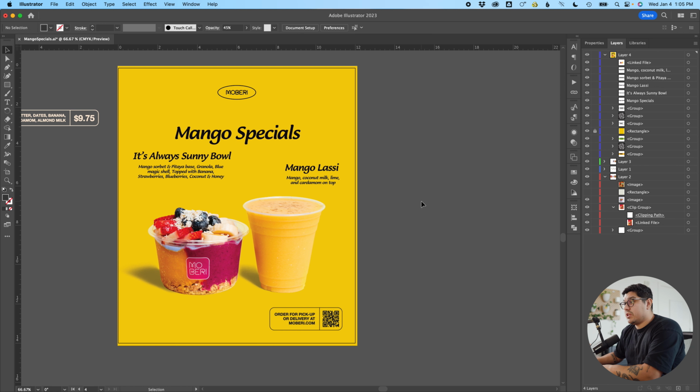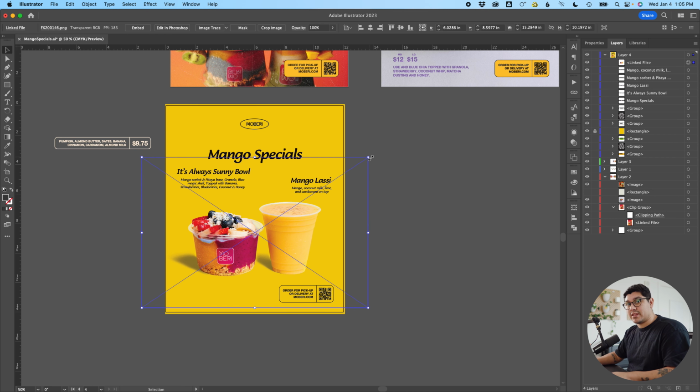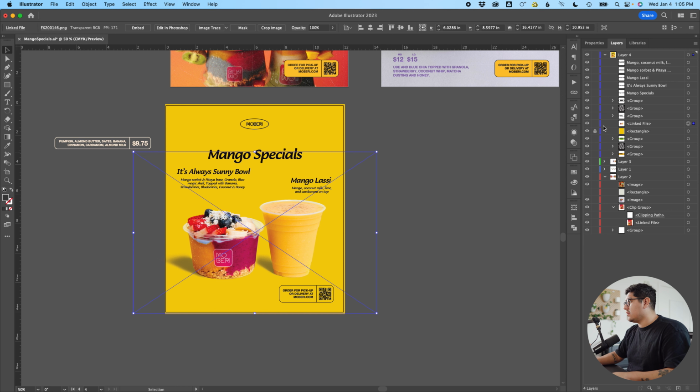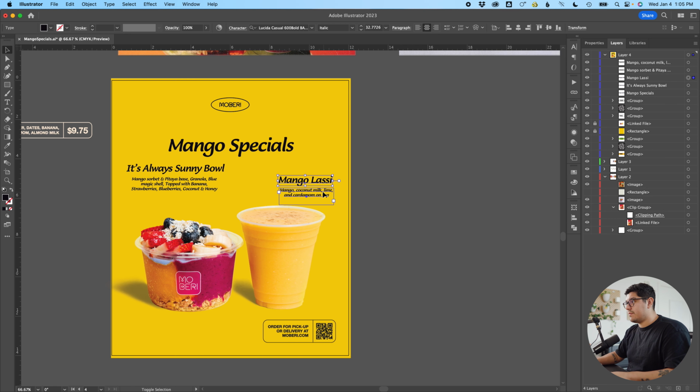So this is looking really good to me, honestly. I mean, obviously this is a little dark, but it should be fine. I'm really happy with how this is turning out. I do think it's a little small. So now that I know it's perfectly centered, I can just proportionately increase the size, great. And this is not going to need to be moved again, so I'm going to lock that. And perfect, let's grab this mango lassi.